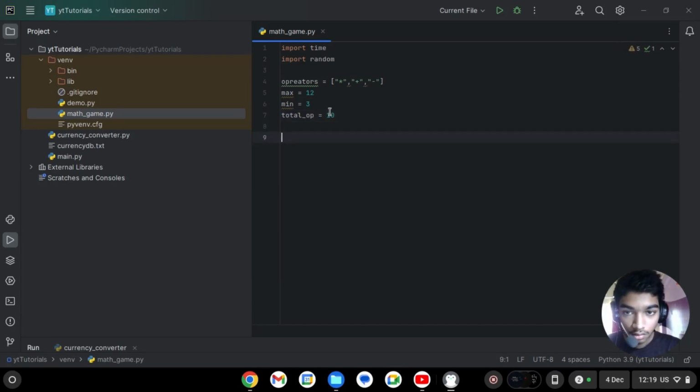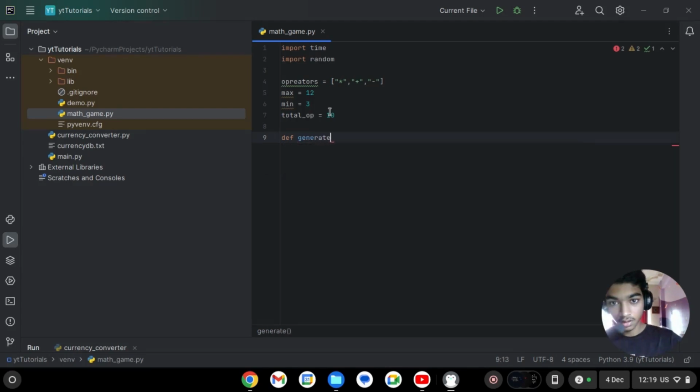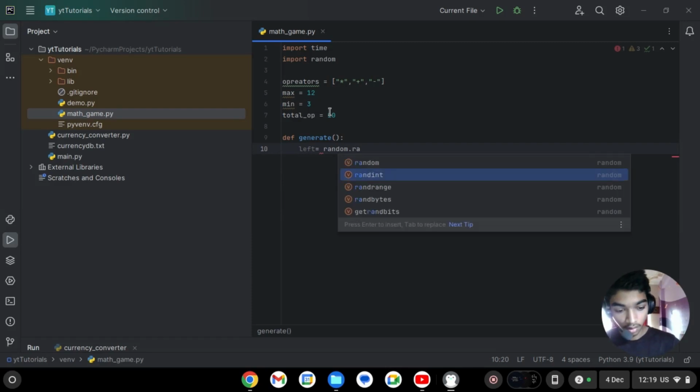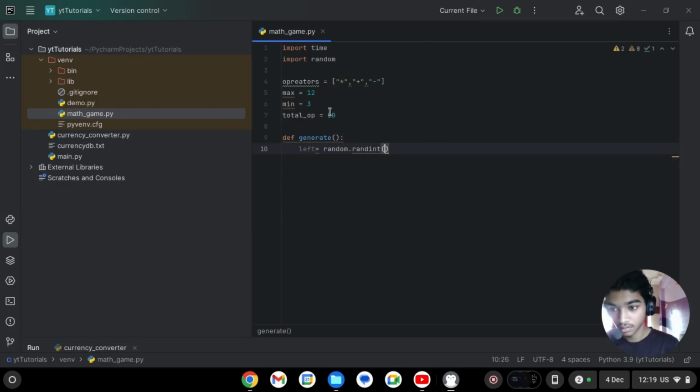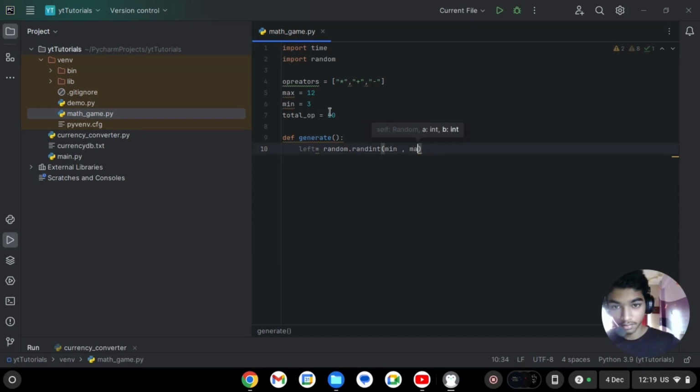Then now we'll make a function here. Generate. Equal to random.random, min comma max.